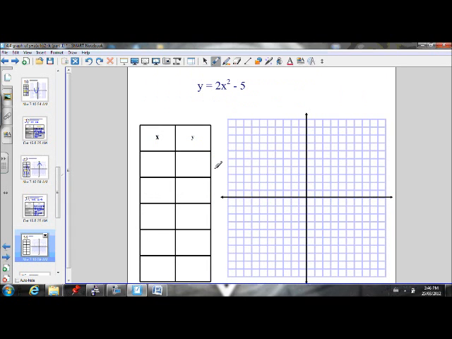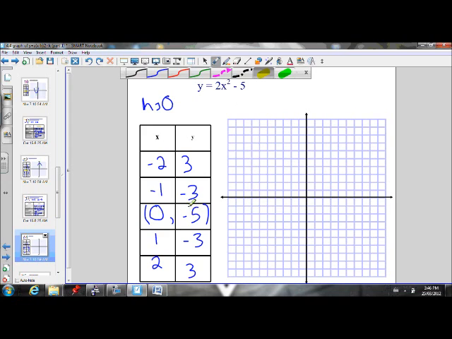If we sketch this parabola, we'll choose our x values again. Remember, our h value is 0, so that's going to be our middle x value. Then we're going to choose values sequentially to the left and right: -1, -2, and 1, 2. If we plug those values into the equation of our parabola, if I plug in -2 for x, I will get 3, and -1 gives -3, and that's symmetrical, so I know these will be -3 and 3. This is our vertex, (0, -5). Highlight that for us.